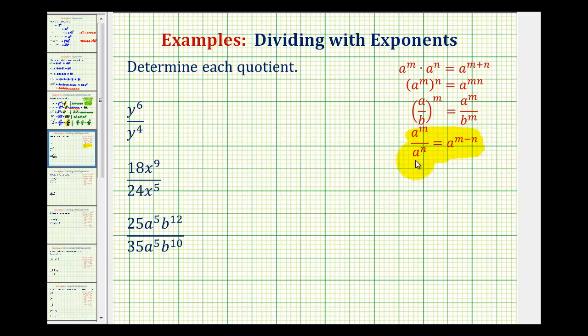So if the bases are the same and we're dividing, we subtract the exponents. It's always the exponent of the numerator minus the exponent of the denominator. In simplified form, we could put this over one, so when we apply this property, the result would be in the numerator.